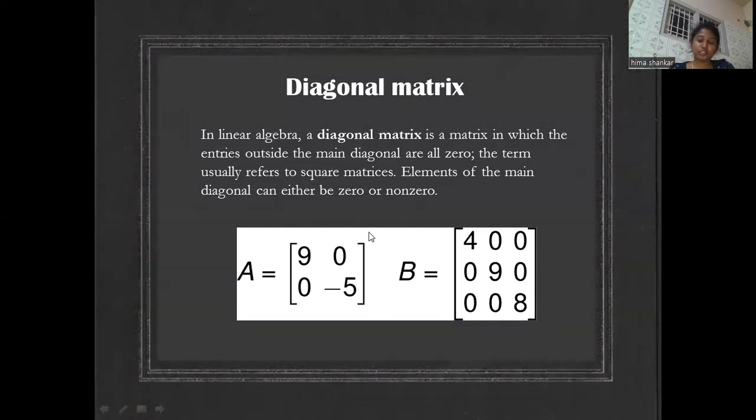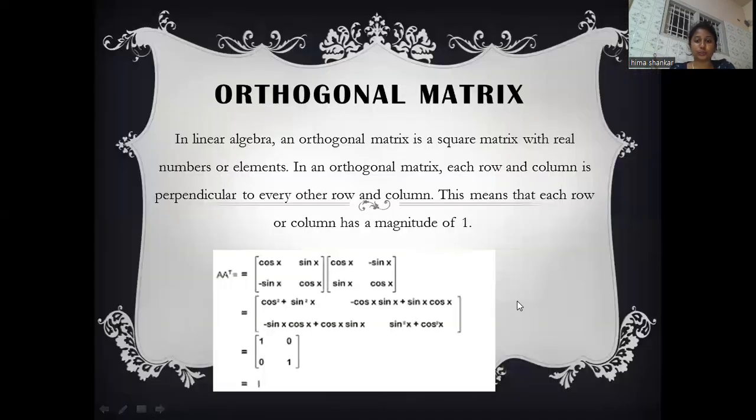the rest of the elements must be zero. That is called a diagonal matrix, and the diagonal number can be any number, such as here 498, or any other number such as 123, anything. It can also contain zero or non-zero entries. That's not an issue. Then we come to the orthogonal matrix.